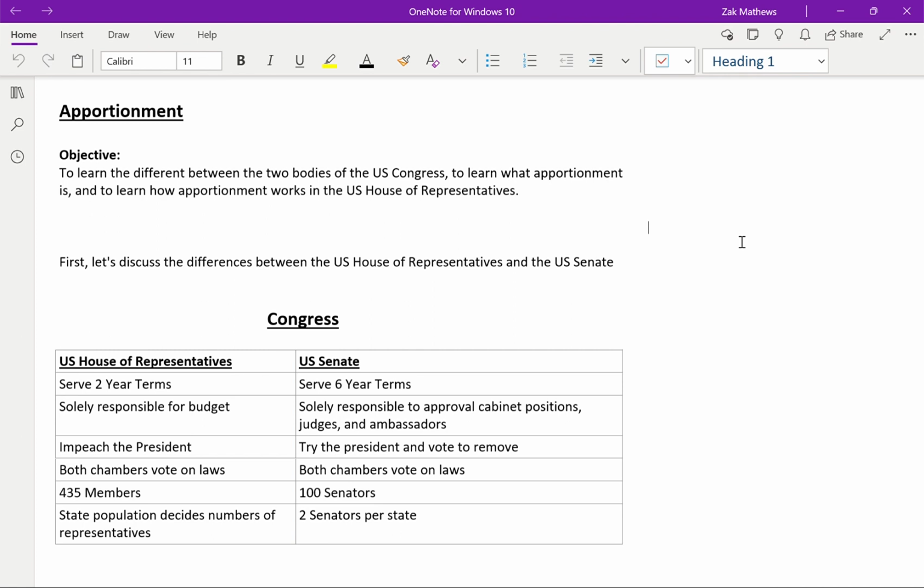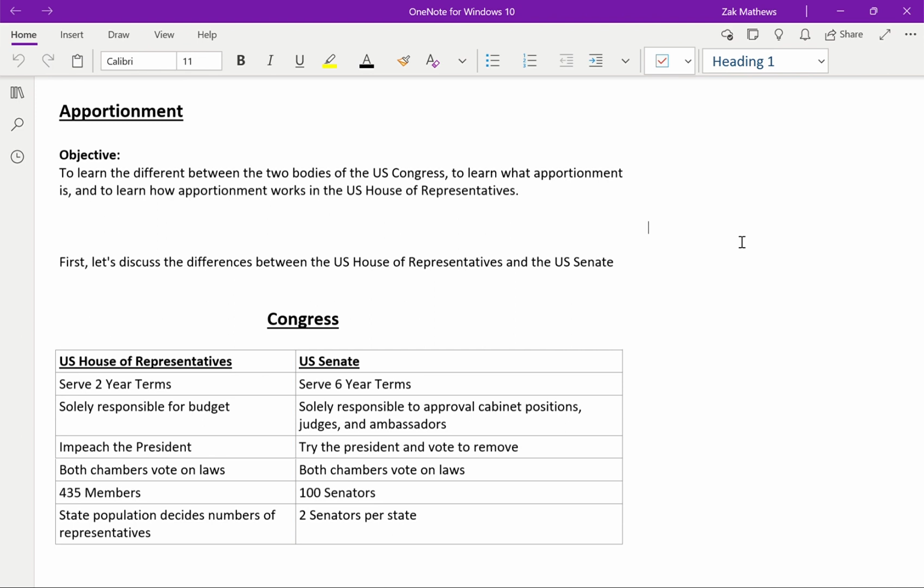The legislative branch is Congress. Congress is both the U.S. House of Representatives and the U.S. Senate. This is one of my pet peeves. I hear this said wrong all the time on the news. Newscasters will refer to Congress and just be referring to one or the other, and that's not the case. If you're saying Congress, it is both the U.S. House and the U.S. Senate at once. Congress is both bodies together. If we want to discuss one or the other, we will have to name them by name.